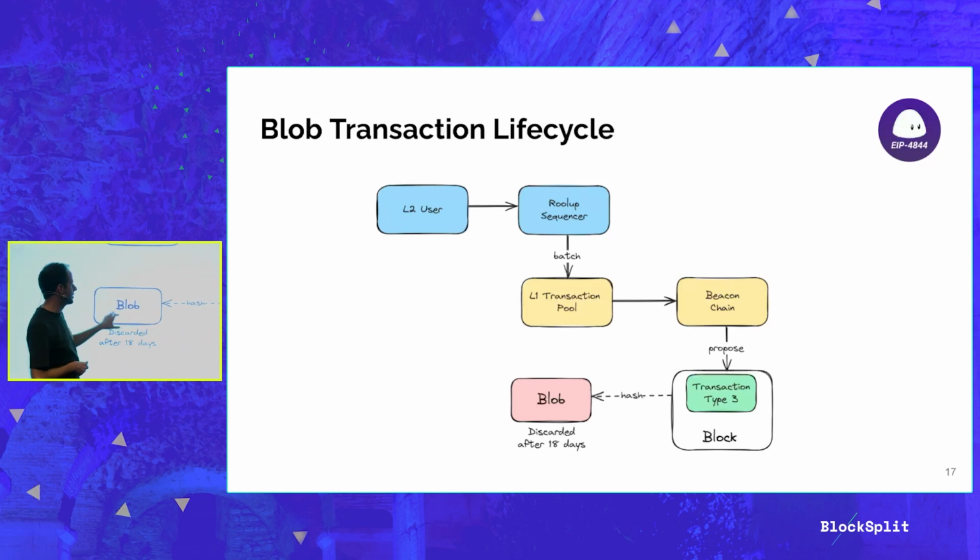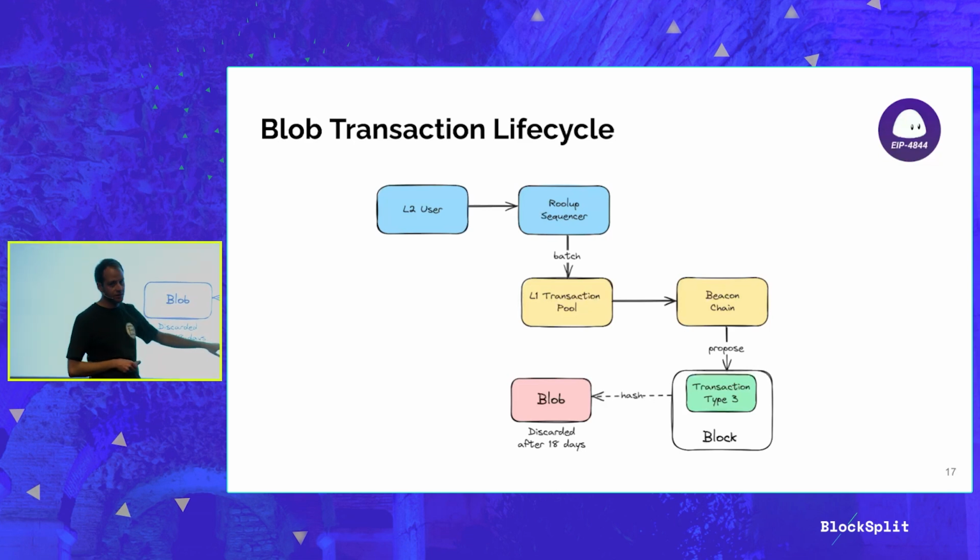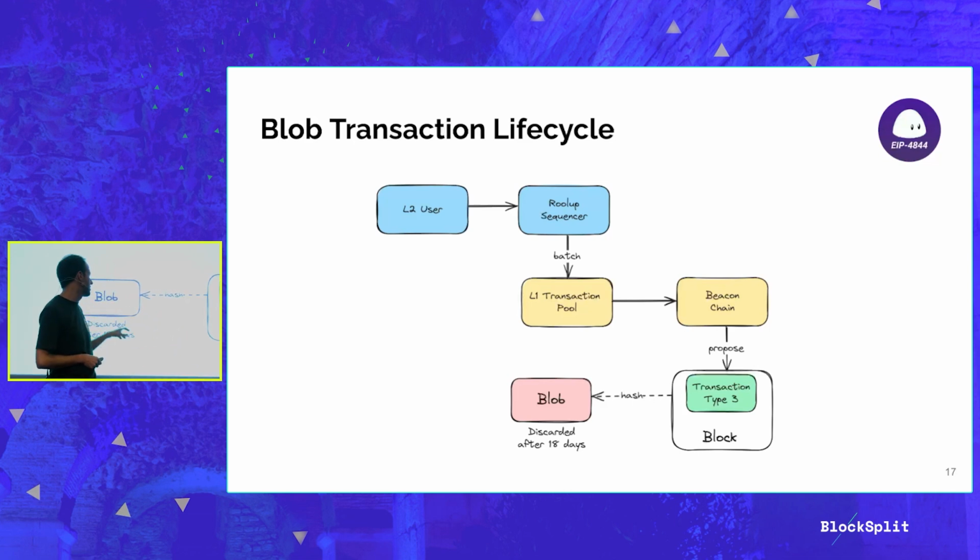But the important thing is you can see the blob is not inside the block that is added to the execution layer, but it only has a reference, the versioned hash, to the blob. It's important to notice that this blob is not part of the block, and it can be discarded after 18 days.